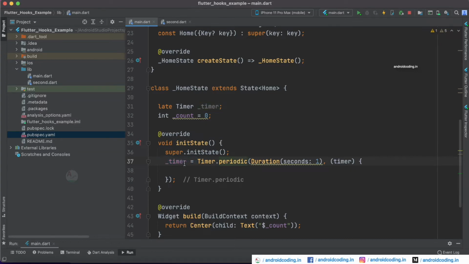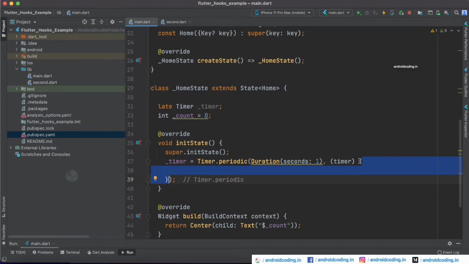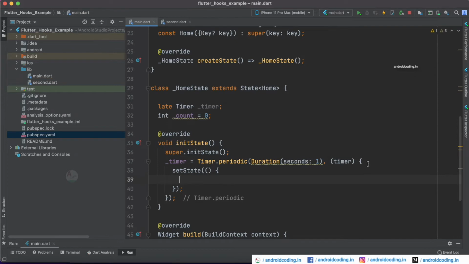And what this particular timer will do is, like here you can see this particular block of code. So this particular block of code in blue color here, you can see like between these brackets will be executed for every 1 second, and for every 1 second we will need to update the state here as well. So let us make use of the count variable which we have specified, and here make use of the timer. Here we are getting the timer value, right? And here you can specify your own value.